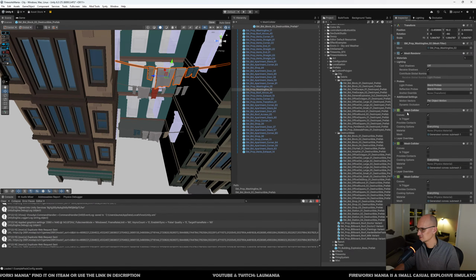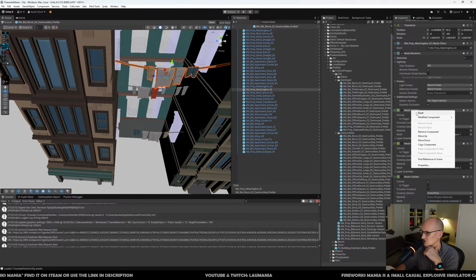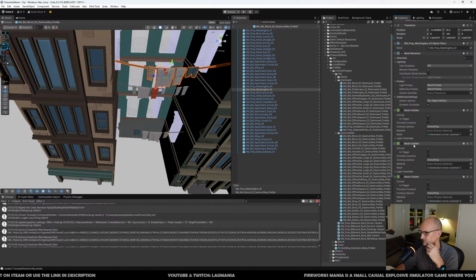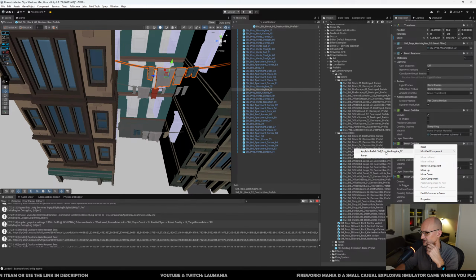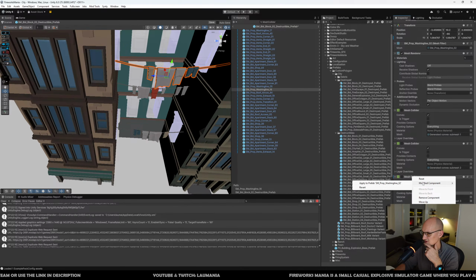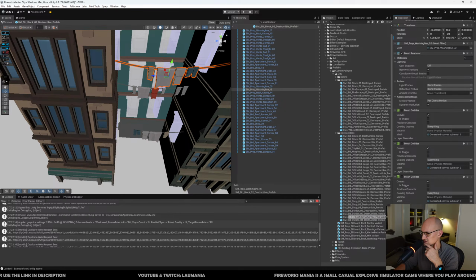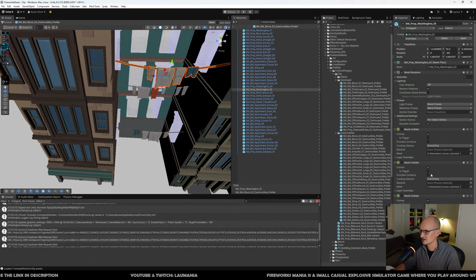Okay, I think we will just commit this to all of these because, yeah, this washing line is a prefab, so I can remove this mesh collider from this prefab in general. And the reason I want to do that is because we never want anything to collide with these, right?